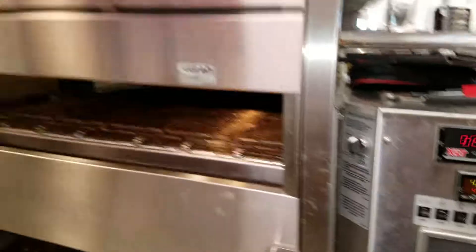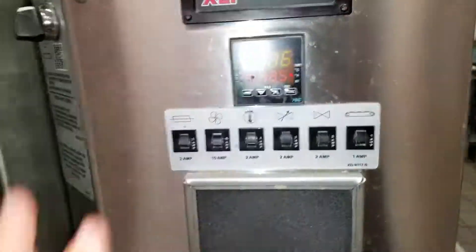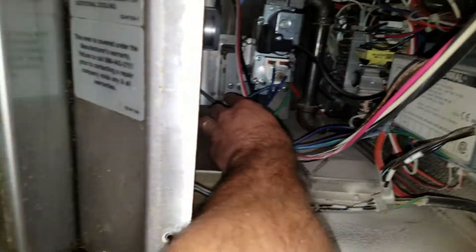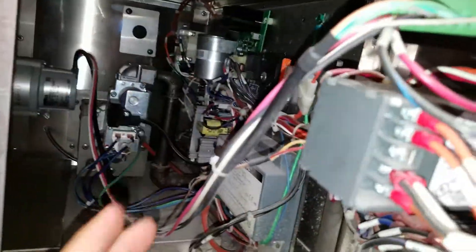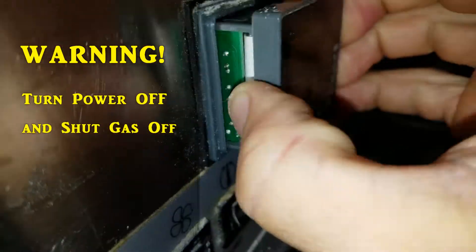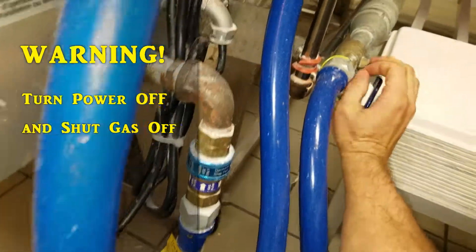All right, so this is the XLT oven. I've already done the top one, so we're gonna do the bottom one. What we're gonna do is change out the burner box back here. You can see the gas valve here and everything else. The switch is located on the hood that we turn on and off — just turning it off will kill the power. I also just pull this out a little bit here just to be safe, and then turn the gas off. If it's a gas operating unit, we're good to go.